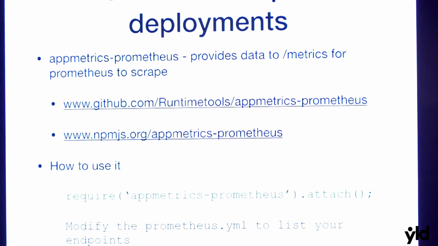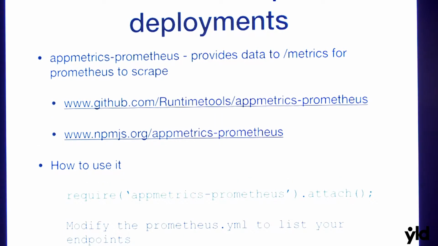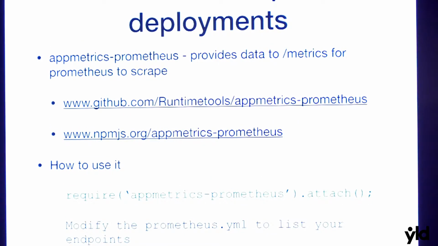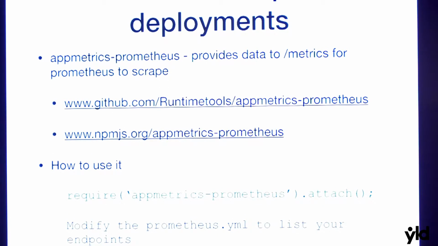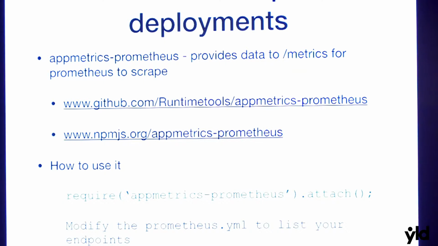So we've been using Prometheus. Now, who's heard of Prometheus? Cool, that makes my life a bit easier. Prometheus is a really good way of monitoring or gathering metrics on several running applications. It works by being told which endpoints or which hosted environments you want to monitor, and if each environment has a metrics endpoint, it will gather data from that and display it on a graph showing you what each of your applications is doing in one place. So it's kind of like AppMetrics Dash, but with 6, 7, 8 things all on the one dashboard.